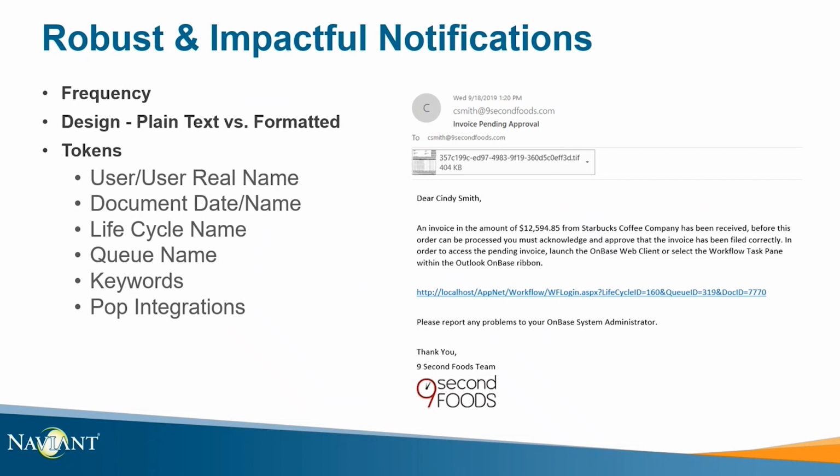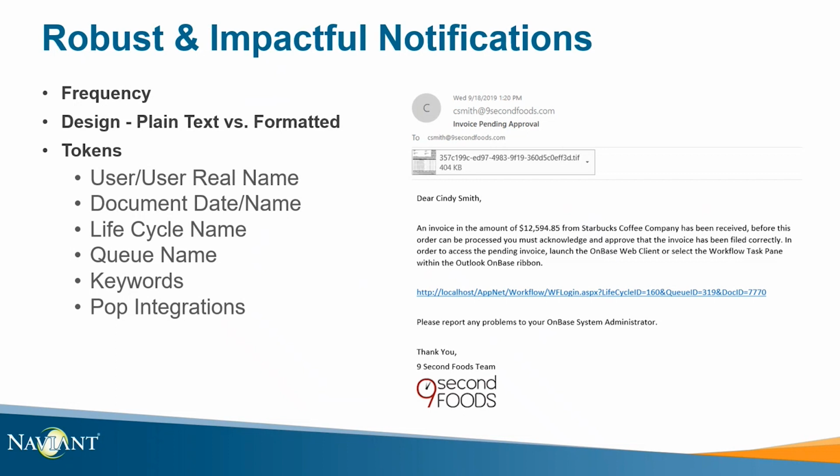And one way that you can enhance that is through the use of token placeholders. It is worth mentioning that token placeholders can be used in plain text formatted notifications, just so you know. Our example here is for Cindy Smith and her pending invoice that she's going to be approving. It's a formatted notification. You can see that they have a picture there for their company logo, 9 Second Foods. They added that in there, again, just to let them know who this is coming from.